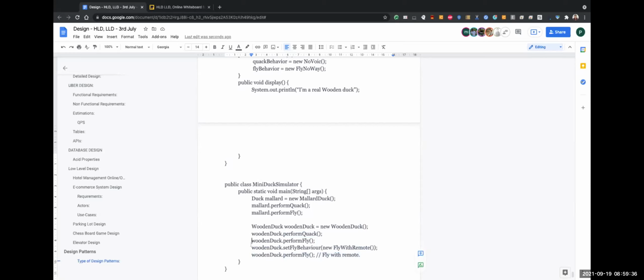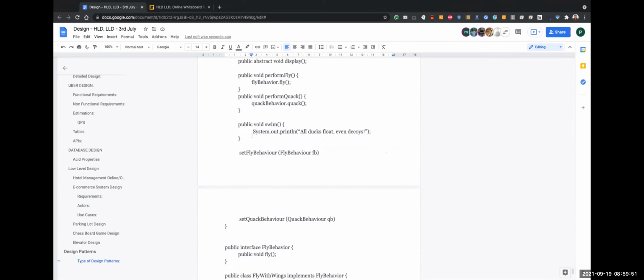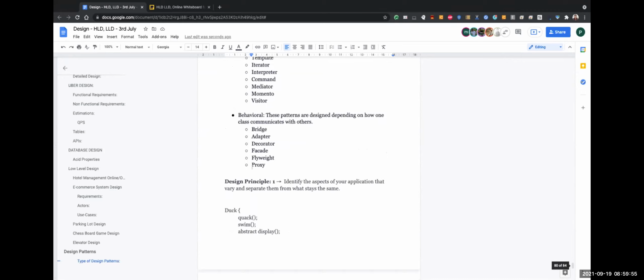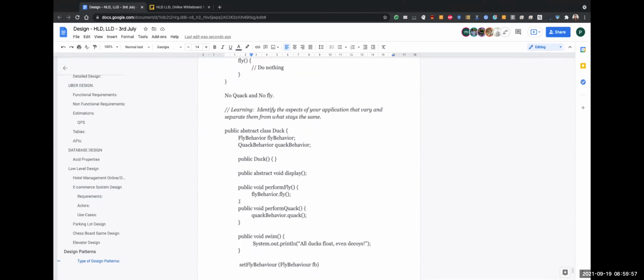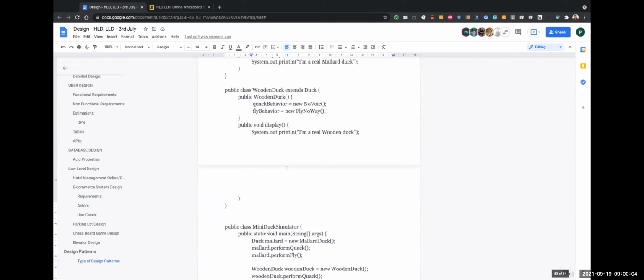So see, the benefit you're getting is that this is the object, and you're able to change the functionality of the object at runtime. Even if you were able to modify this method, the problem is that you're modifying the current class. And if you have a new client, now let's try to relate it with the clients.